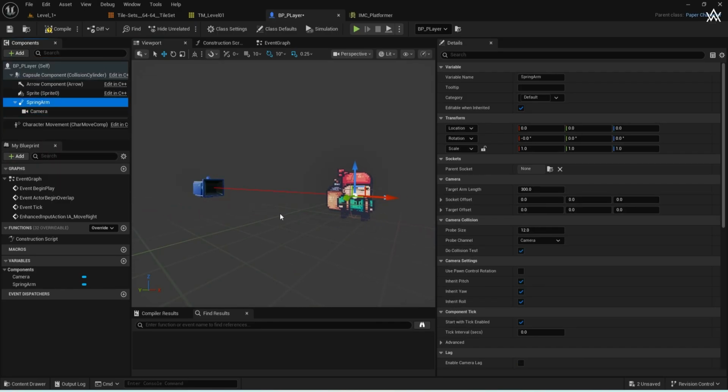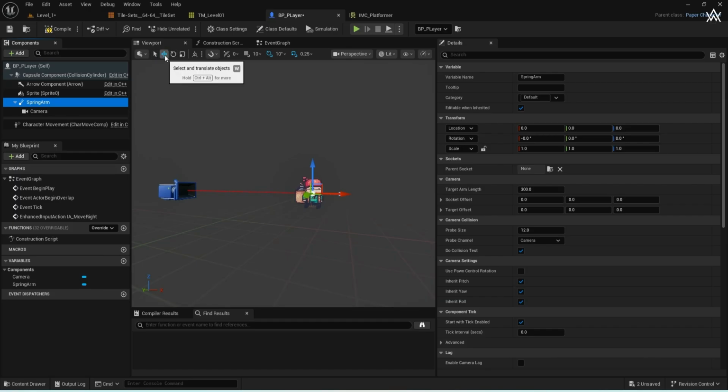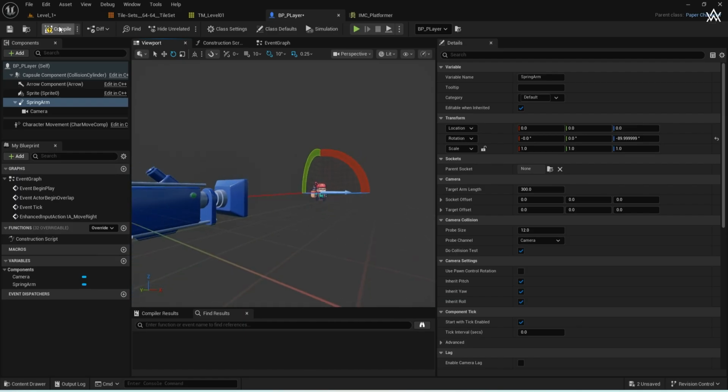Click on a spring arm. We need to rotate it to look at our player from this side. So the X will be pointing at the right. So click on a spring arm, and now we want to rotate it. But how can we rotate it? You can see there are some tools in here that by default it is on changing the position, right? And if you click in here or hit E on our keyboard, we can rotate it around the Z direction 90 degrees, -90 degrees, right? Beautiful. Now we have a camera inside our player that can show our player everywhere.